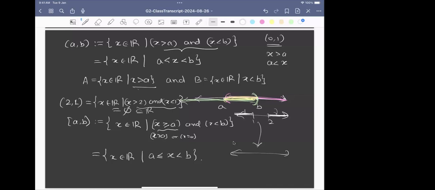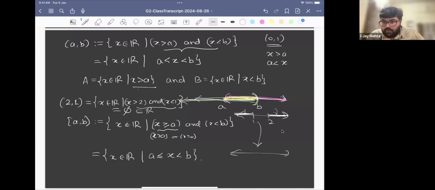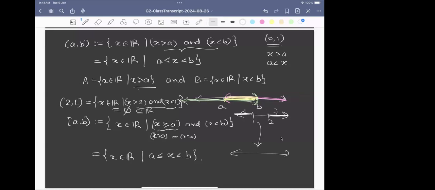Jay, you want to call out somebody? Shivam, room number 5. Sir, the description can be rearranged as 2 is less than x less than 1. But by transitivity, it gives us 2 is less than 1, which is a contradiction. So this set is empty. That's an incomplete proof. That's an idea. The proof is not complete. How many of you can see a proof? The idea is already there in what Shivam just said, but the proof that he gave is not correct.